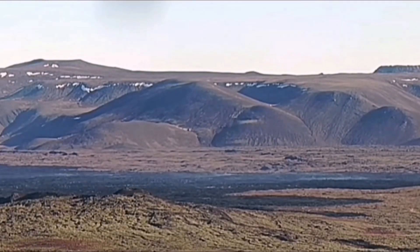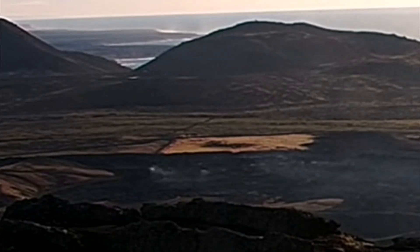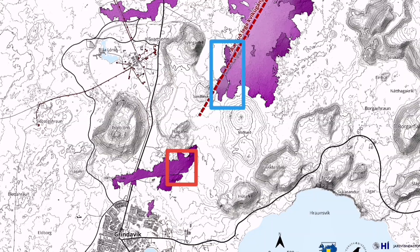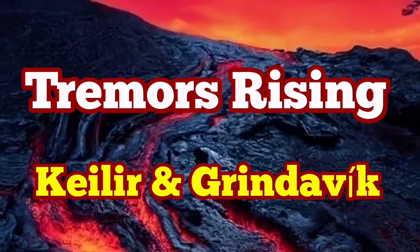We had earlier seen some evidence of smoke and steam rising from the surface. Most of it is probably from surface water, and some of it could be because of the baking of older lava which is being heated from underneath. It will be interesting to see if it ends up in an eruption — it's a long waiting situation now, and we have to wait and see further what's going on.